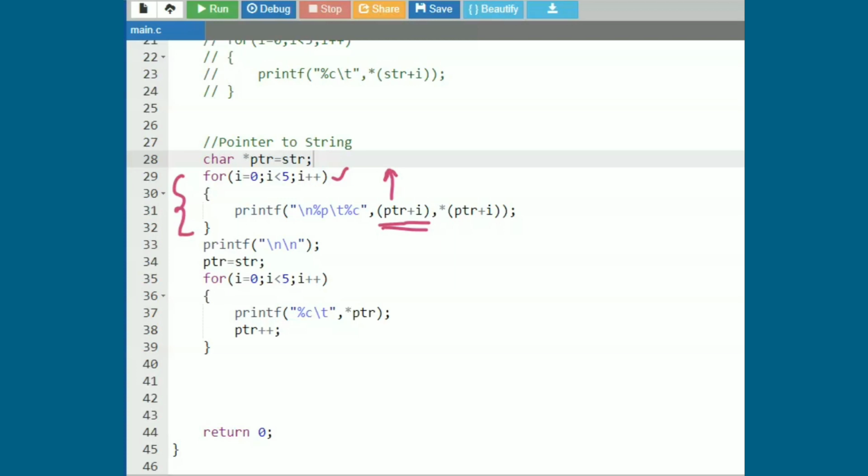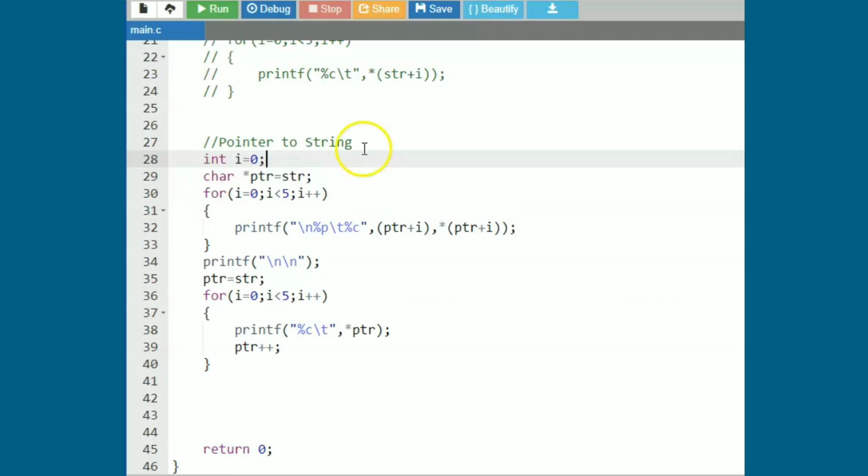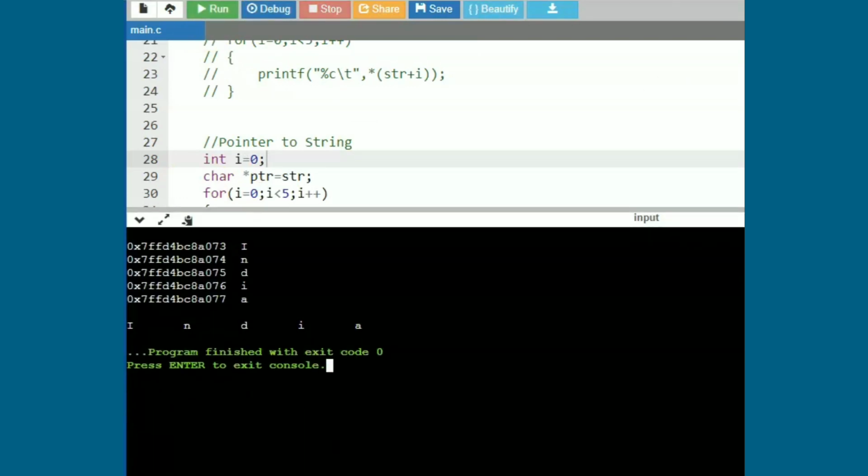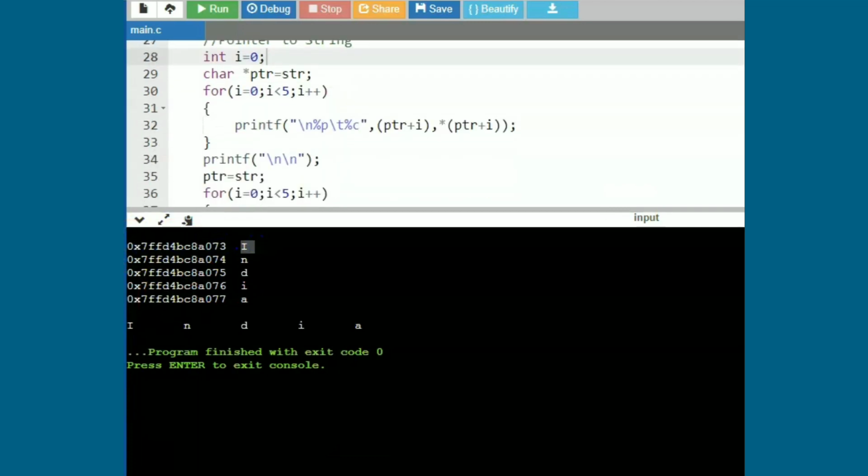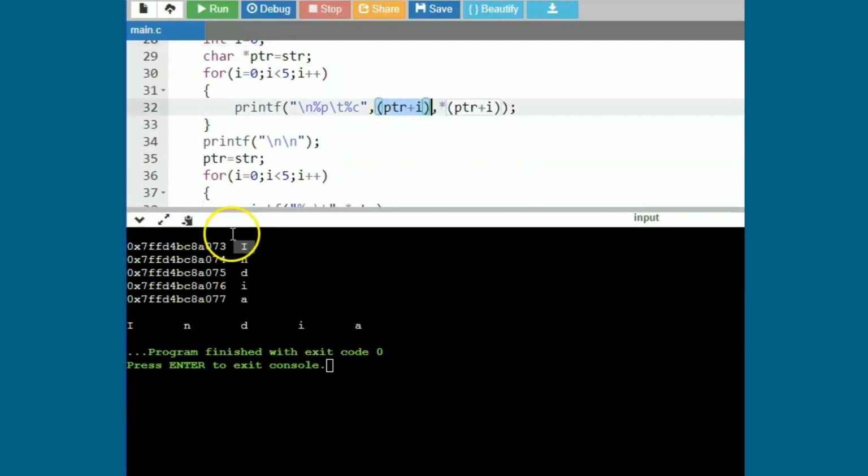Again, to print the character, I have just dereferenced the address and I will get the output. Now just execute the code and check the output. So now you can check addresses and their values are given here. This PTR plus I will give the addresses and this asterisk PTR plus I will dereference the address and it will print the character of your string.